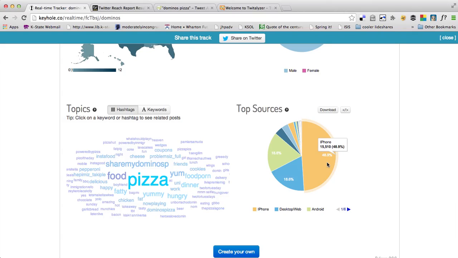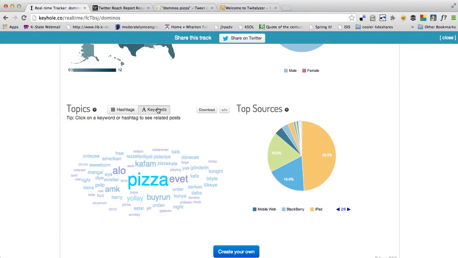Top sources: whether people were posting from an iPhone, if this is where people are coming from the most, that means they're digital, sitting at computers or laptops, or maybe just in an office. Android phones. So this gives you the ability to scroll through and see multiple different types of platforms, what percent were coming from Facebook, etc. A hashtag cloud or a key tag cloud, some of those common words that were associated with these things.